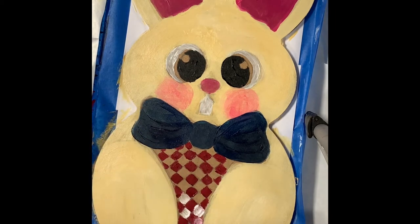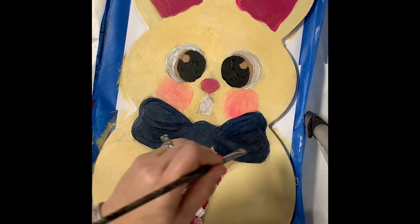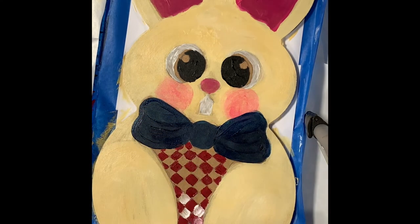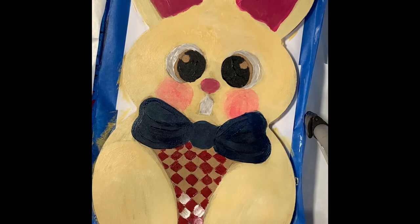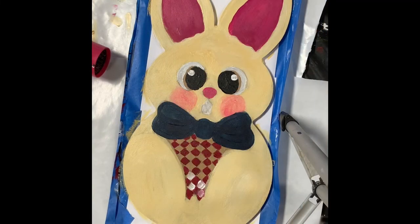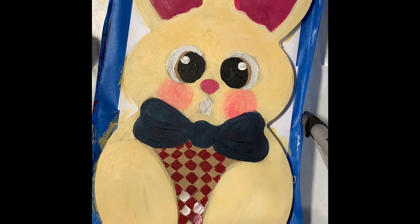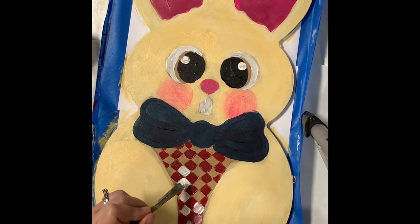I don't know what I'm going to do on the inside of those bows — it's normally darker but this is already pretty dark, so I'm not sure quite yet. You can kind of go back around and sort of reshape it if something's a little off or you missed a spot. I think I'd like this to be a bit bigger. I'm going to go back in there and try to do the white checks on his vest and see if I can actually keep them white, and I'm probably going to need to go over the red again too. I'm not sweating about how perfect they are.